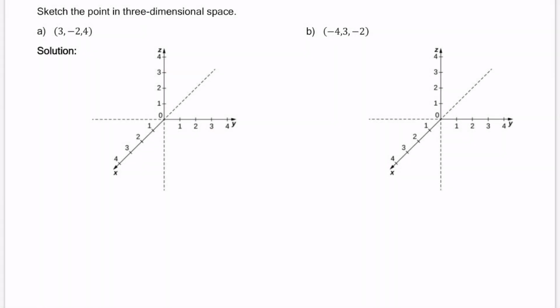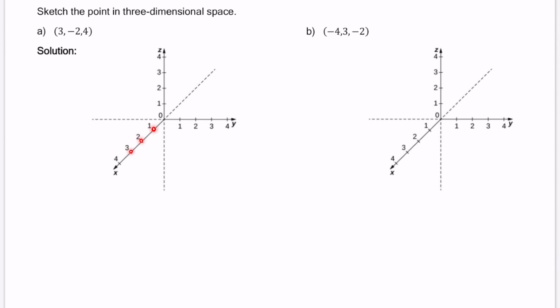Welcome. In this video, I'm going to show you how to graph points in 3-space. So we have ordered triples here instead of ordered pairs since we have 3 components, x, y, and z. Our x-axis comes out almost as if it's coming towards us. Our y-axis goes out in the positive direction to the right, negative directions in the left, and the z-axis looks like it's up and down.